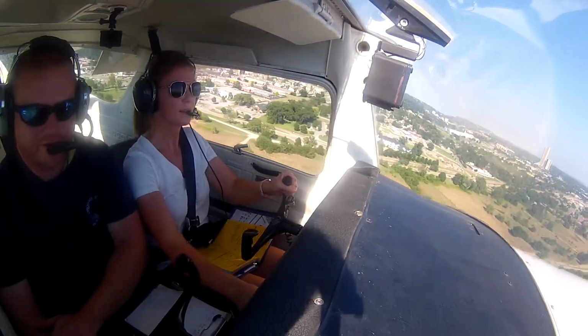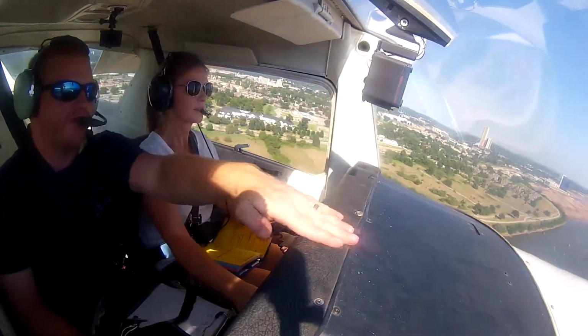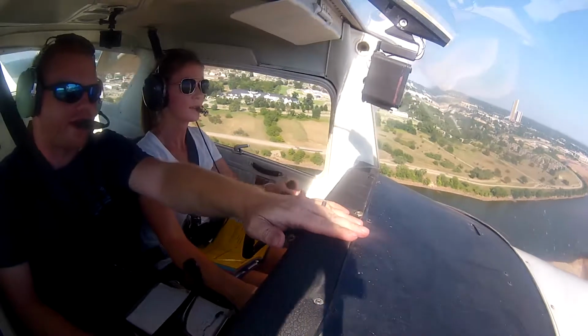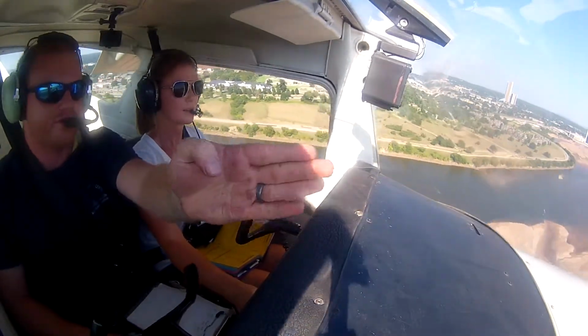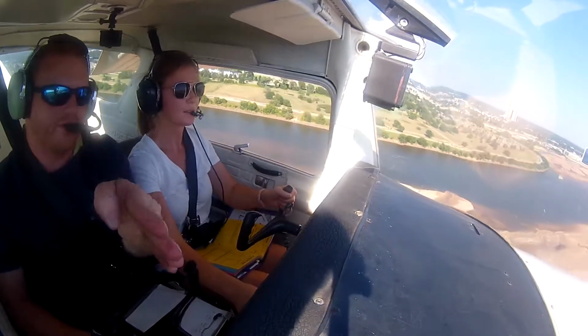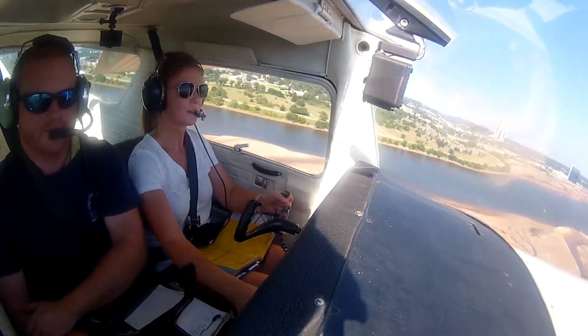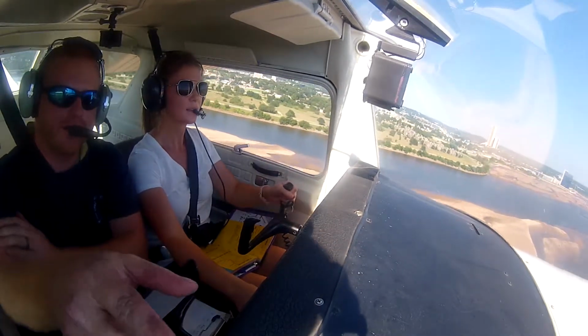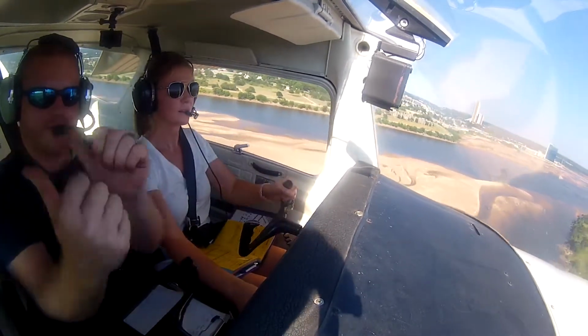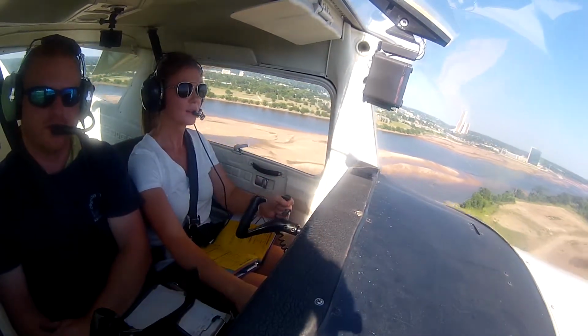Hold that 65. So pitch for it, even with the power in there. There you go. Notice how we rise a little bit, but if you keep the nose down, hold that 65, we keep aiming there. So yeah, we're going to let it crab to the left. Even though we're pointing this way, we're going this way. We'll look at the windsocks, and they're saying, hey, we're pointing this way. So the wind's coming from there, so we should be pointing that way.